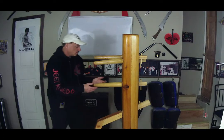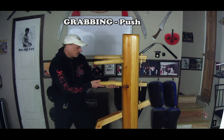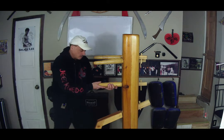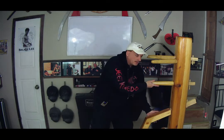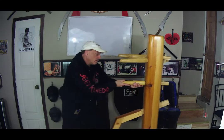I can also push instead of pull, and one of the ways I demonstrate that is by using the middle arm. I'm grabbing it firmly with two hands. I'm going to get myself grounded, and then I'm just going to push forward. And now I'll pull back using the leg, and then push again.